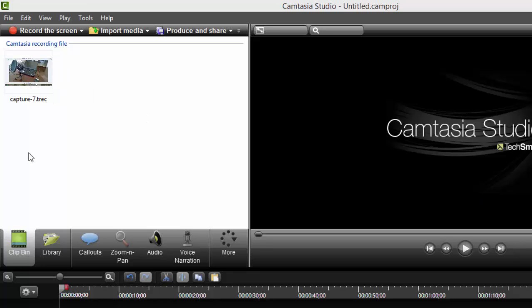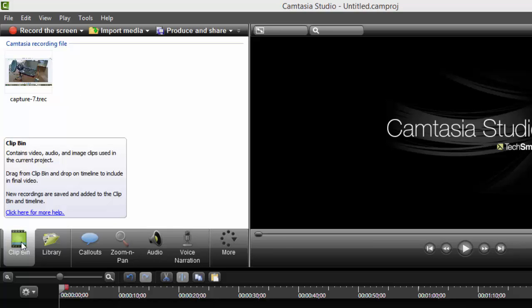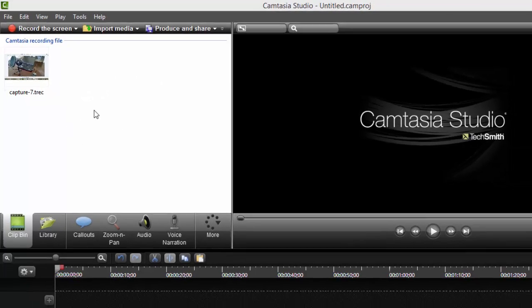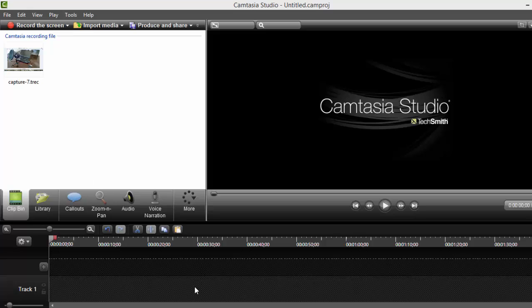it'll pull it onto this blank white space, which is called the Clipbin. And this is basically where you assemble all of your pieces that you're going to then use in your video. So I could put that clip in there, which is a screen capture that I did, and I could also add images. If I wanted to lay images in there, I could add audio files into this, and then they'll all just be sitting there ready for me to use and drag onto the timeline.